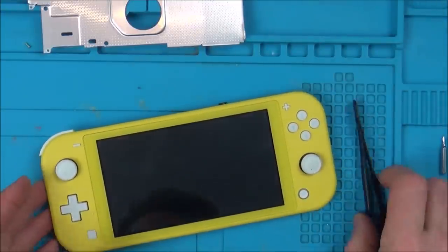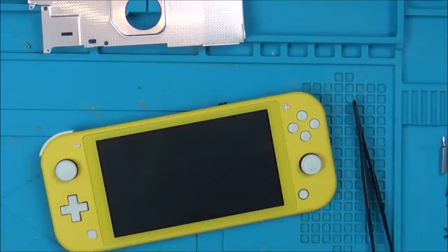What a nightmare. So I can't even dock it because it's a Switch Lite. So this now is completely and utterly useless. So I need to find out now, is it to do with the... Well, we know it's... Hold on one second now. We know it's not the screen, don't we?